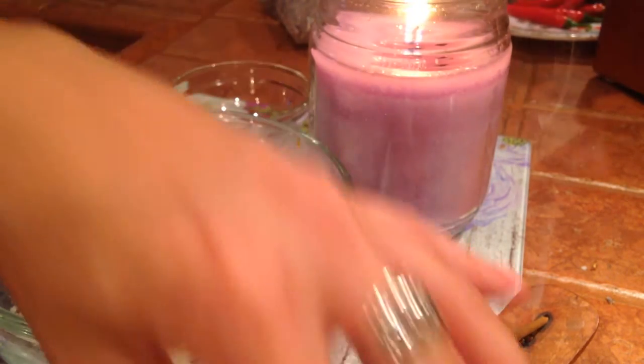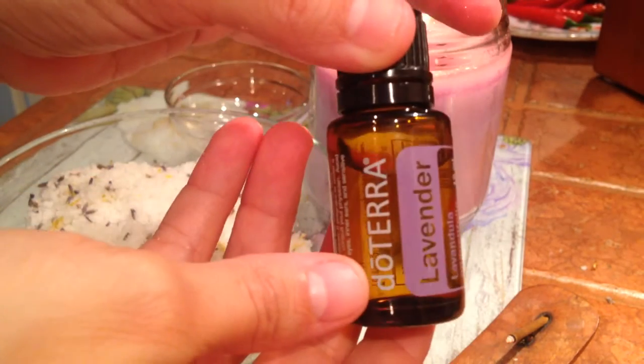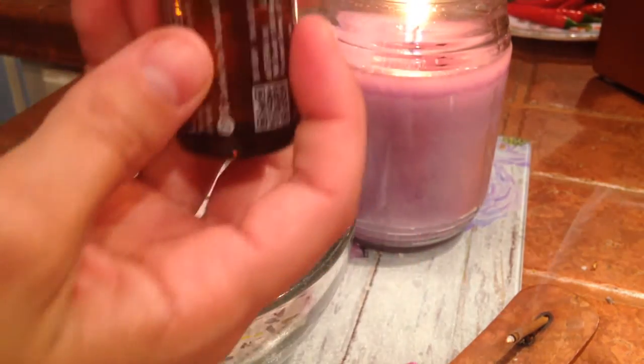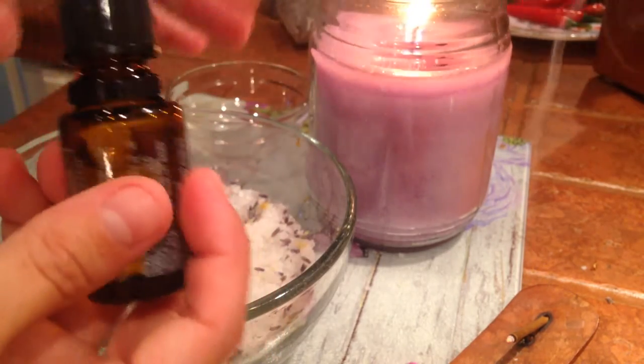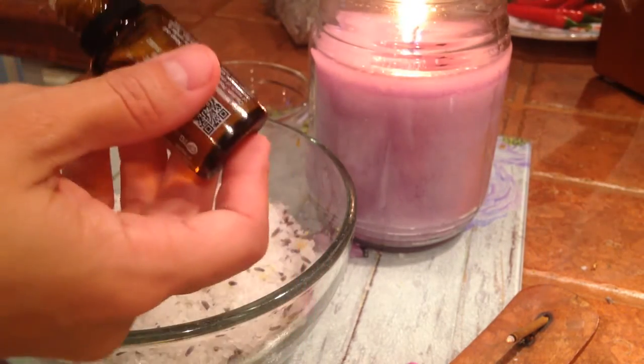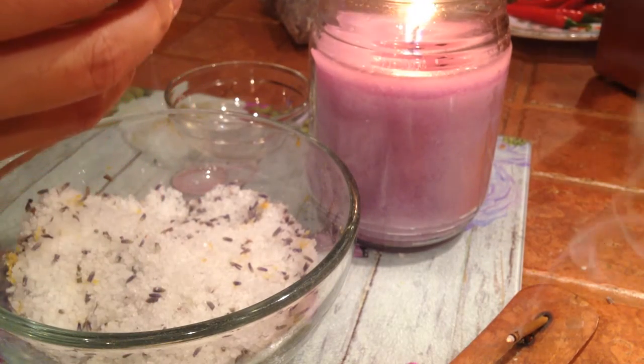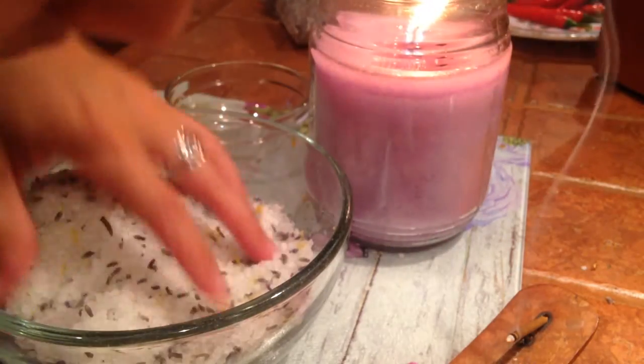Now what we're going to do is add a few drops of our DoTerra Lavender Essential Oil. Since this is such a big batch, I think I'm going to add about 5. So we're going to go 1, 2, 3, 4, 5. And give that a stir.